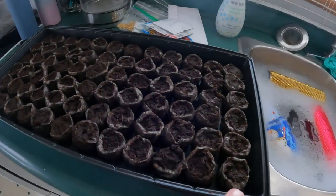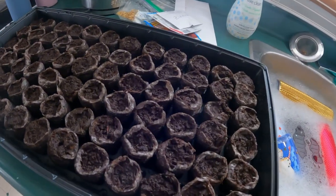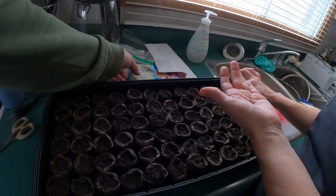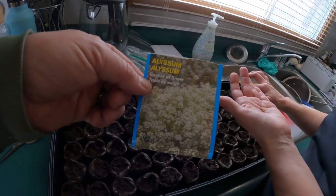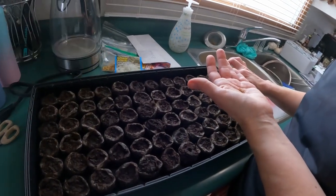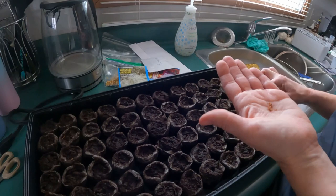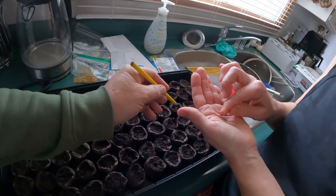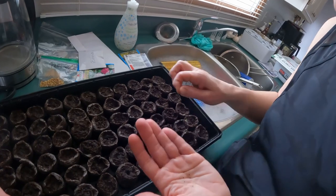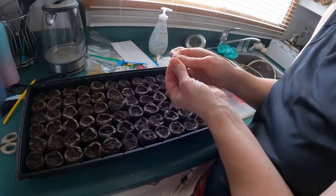It was a little more tedious than it looked. Jen's got all of them pulled open now and we're going to start planting seeds — two seeds per pod and see what comes up. The first one she's planting is something I call asylum — actually they're for the garden to help keep bugs away. Then there are snapdragons, and the seeds are so tiny it's nearly impossible to get only two seeds in a pod.